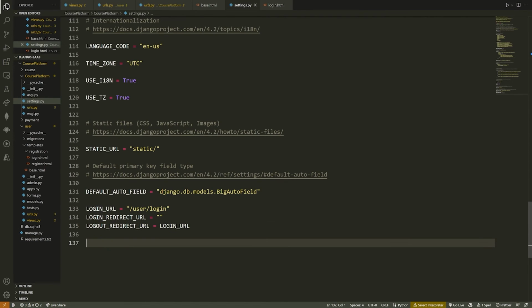Now, another thing we'll do here while we're in settings is we'll just set up something related to our email service. So as you can see here, when we want to reset the password, we'll need to send an email to the user. Now, to send an email with Django, we actually need to set up an email server or some kind of service. Now, you could use your own custom Gmail backend, or you can use something like SendGrid, Twilio, whatever it is. Now, I'm not going to run you through all of the steps here.